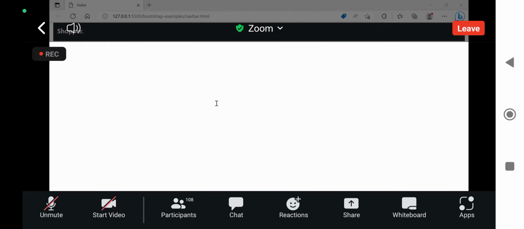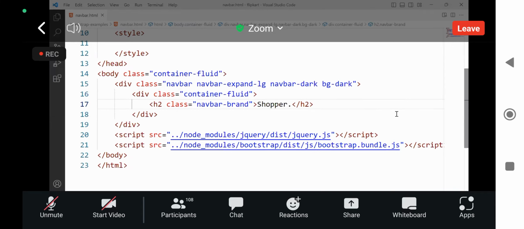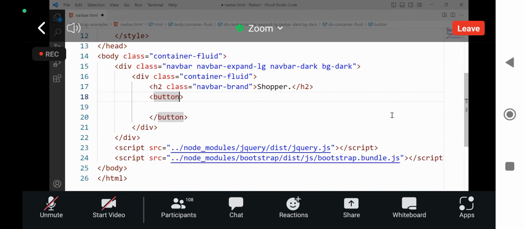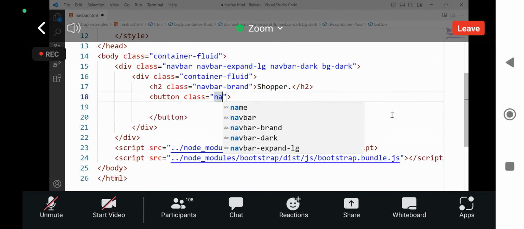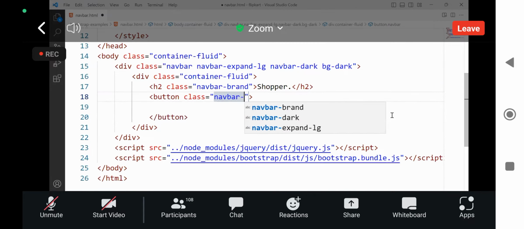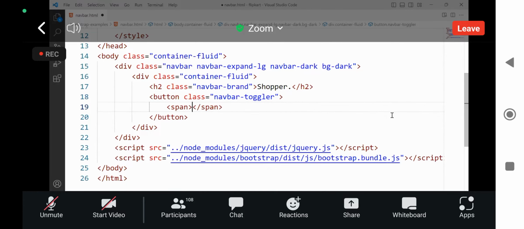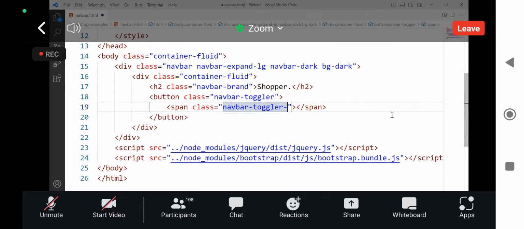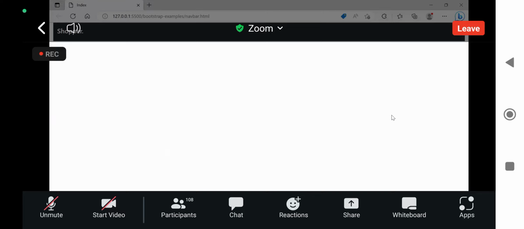Now in this navbar we have a button, and the class of this button is navbar toggler. Navbar toggler will have an icon called navbar toggler icon. That is the icon.